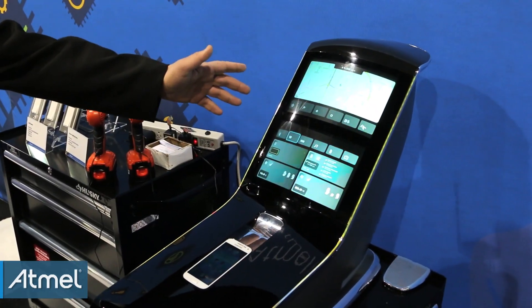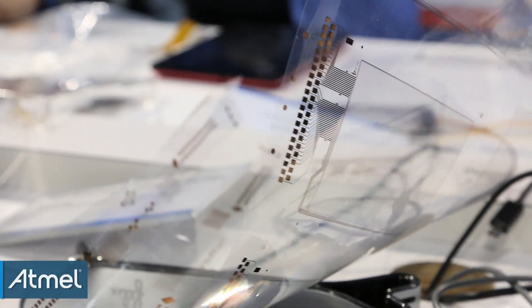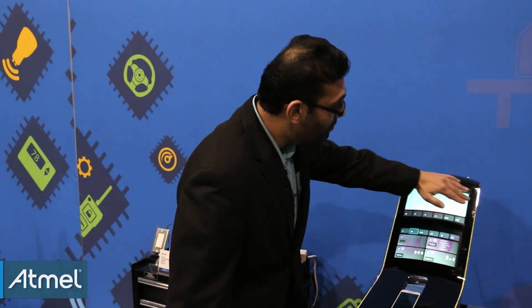What's special about it is the touchscreen itself. The touchscreen is made out of an alternative material called FLM, or XSense — our proprietary alternative ITO solution. It's actually based off of copper metal mesh technology. The key advantage of metal mesh is that it has lower resistance compared to the traditional ITO solution on the market today. You're able to bend or curve it because copper is more ductile, more malleable versus ITO, which is very brittle.